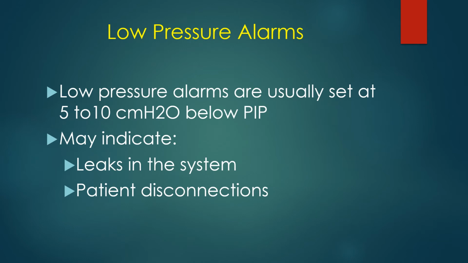Some, not all ventilators, have a low pressure alarm. So if the pressure is going to a certain pressure every breath, and suddenly there's a big leak in the circuit, or the ventilator comes disconnected from the patient, the machine may not recognize that. So with a low pressure alarm, the machine knows it didn't reach that pressure that you had set. That could be caused when there's a leak in the system or the patient disconnects usually. And you're usually going to set that about 5 to 10 centimeters below the peak inspiratory pressure. Not all ventilators have that alarm.